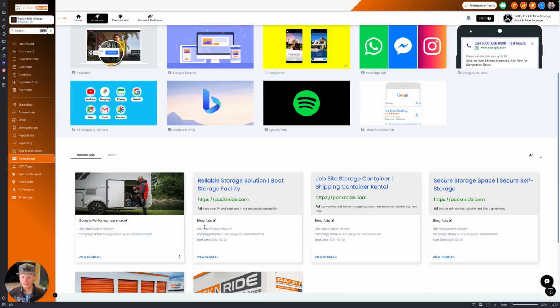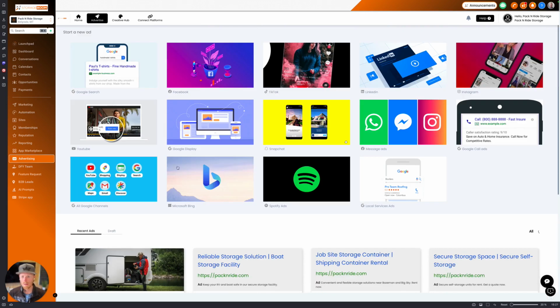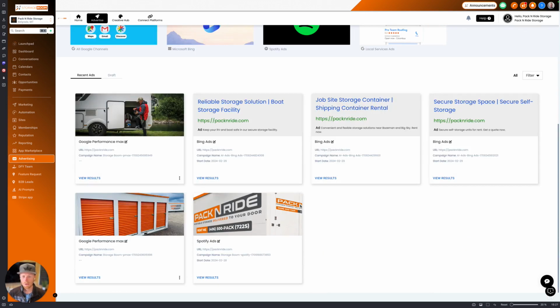Now, once you have ads that are running, in the advertise section down below, you can see all of your current campaigns that you have running, and you can view those results. So let's just check out this Google Performance Max campaign that we've been running specifically for RV storage in Belgrade.